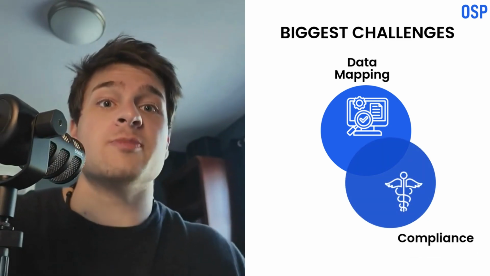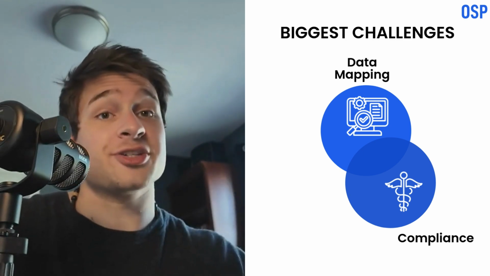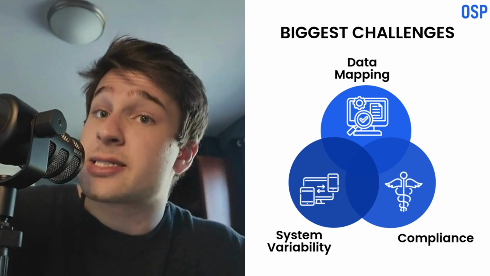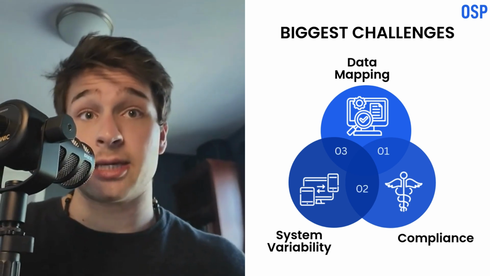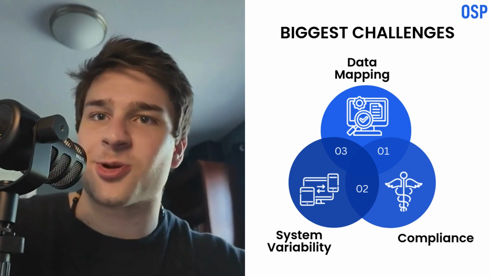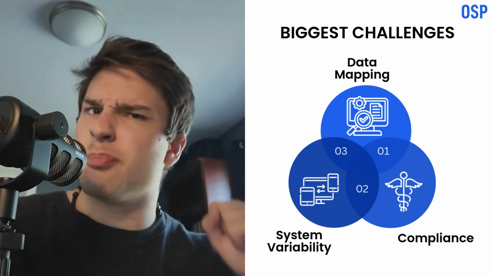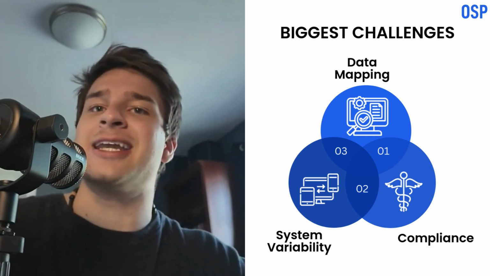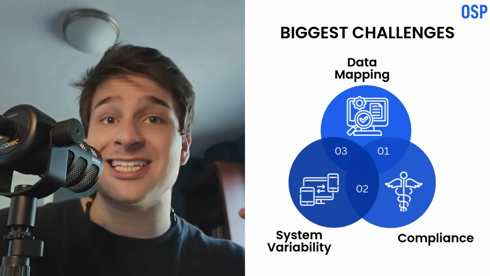Every data exchange must be HIPAA compliant. This is where inexperienced teams can face serious risks. Three is system variability. No two Cerner implementations are exactly alike. Your integration needs to be resilient enough to handle these variations across different health systems. This phase is all about rigorous testing, building bulletproof error handling, and creating a connection that is not just functional, but also secure, robust, and clinically sound.